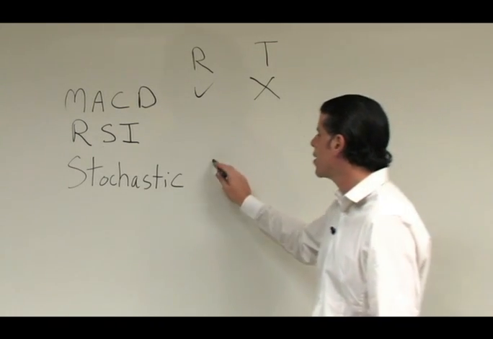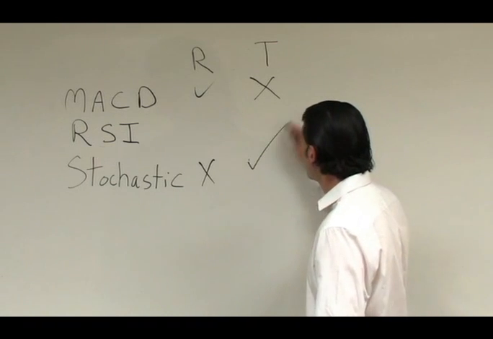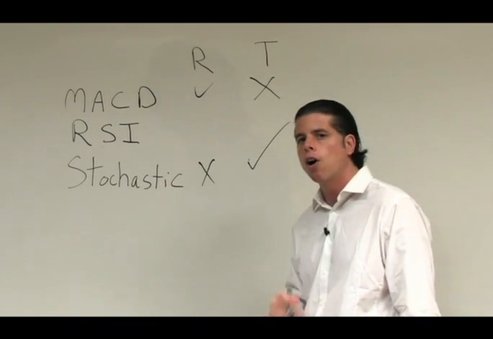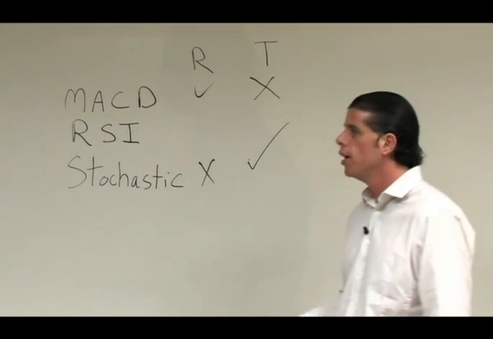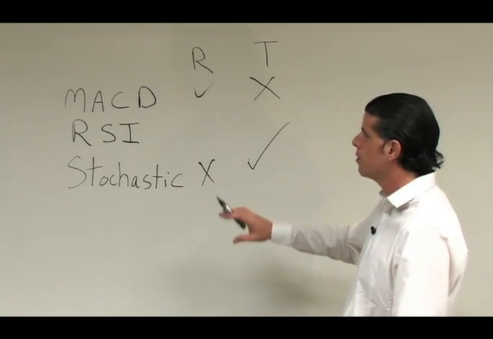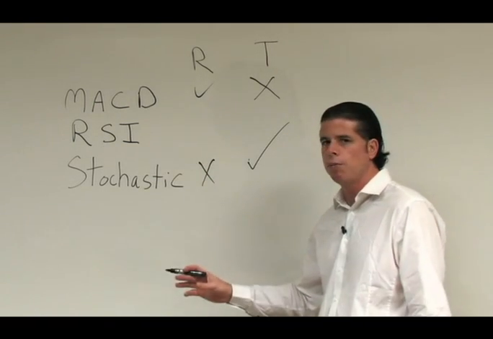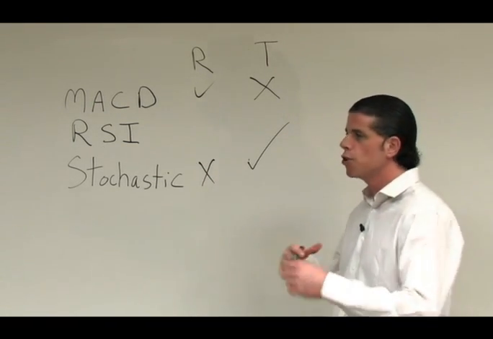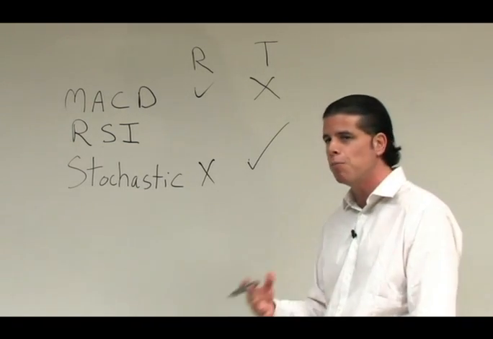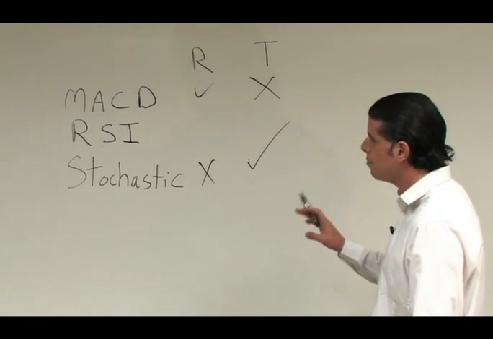It's not as timely. Now, stochastic is sort of the inverse. Stochastic is not going to be as reliable. It's more likely to give false signals, but it's going to be very timely in that the successful signals it does give are going to be relatively early. So it's not a matter of one being better than the other. If you're just looking at this in terms of reliability, you can make the statement that MACD is more reliable than stochastic, and on that statement alone, obviously we should use MACD. But there's obviously a little bit more to the story than just reliability, and in this case, that means timeliness.